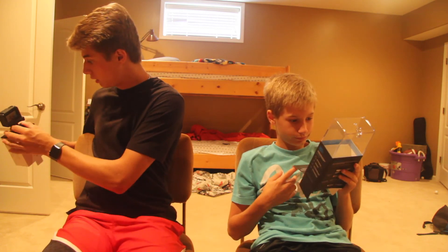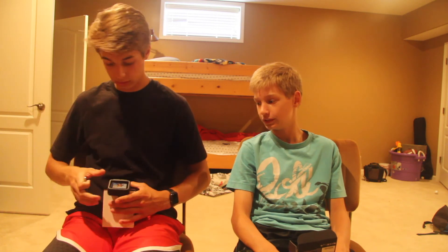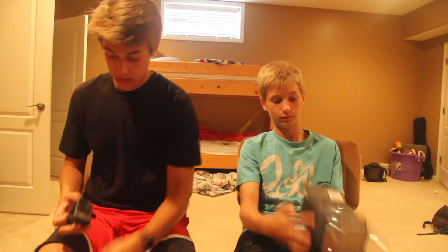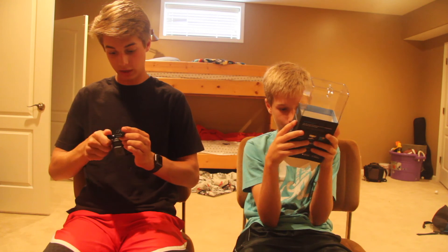This is the casing — we're going to keep the casing just in case because we like keeping stuff like this. There's this thing right here you want to pull up, and then there's a tab that says 'remove' — you're going to want to remove that so you can take the GoPro out. You got to untwist this thing; you don't need it, you can throw that away. It comes off, slides off, this thing lifts up so you can push the camera out just like that. What's nice about this is that it's waterproof without any casing, so you guys can hear good quality. This stuff feels way better than the old GoPro — way more heavy duty.